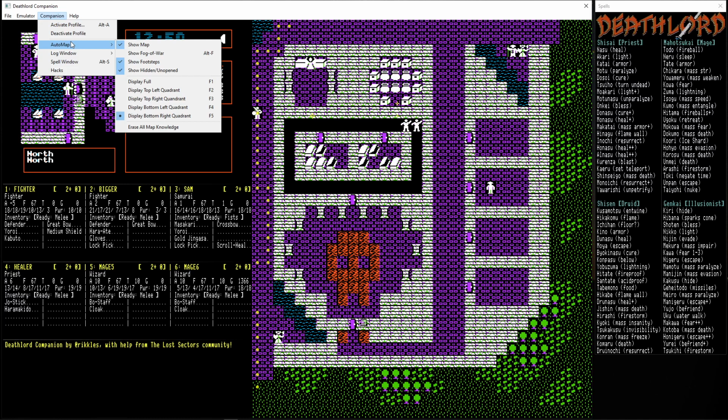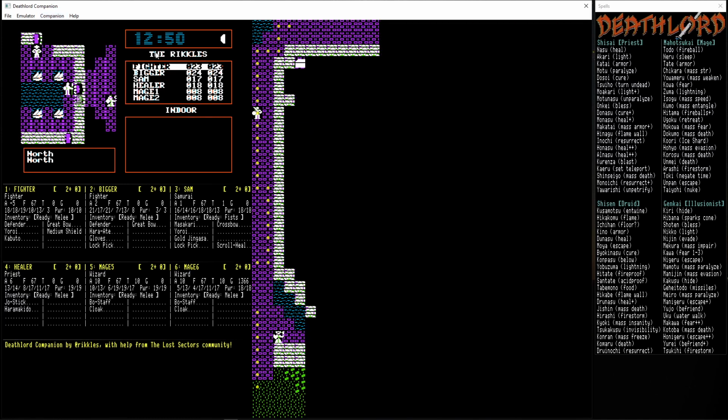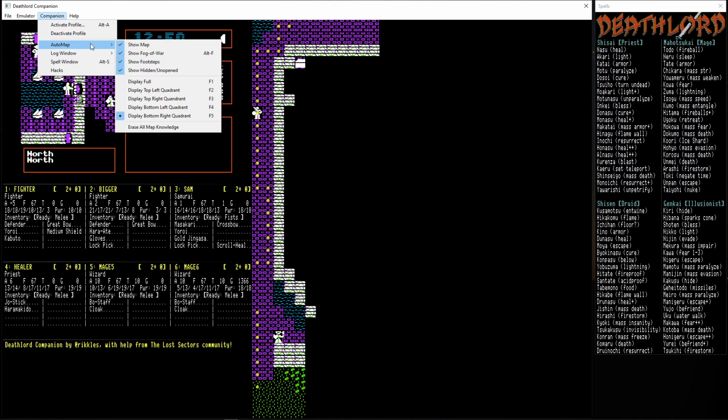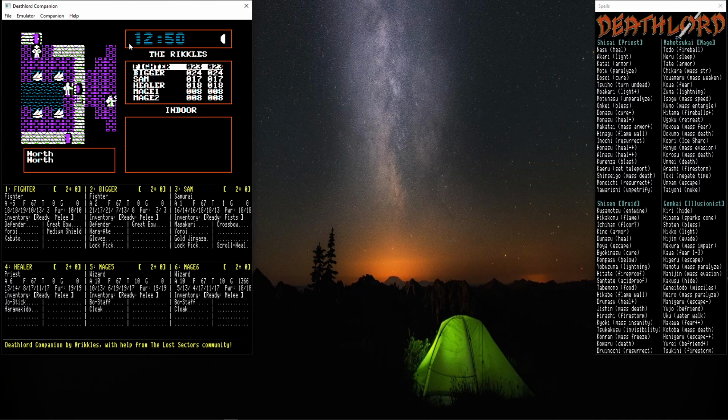So if you really want to play the old way, you can hide all of this. In fact, you can literally hide the map, and you can hide the spells if you want, but it's just informational. And this stuff down at the bottom, you can also remove, or you can say, hey, it's just information that I can see easily via the game itself.